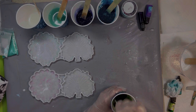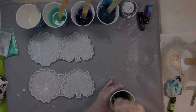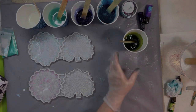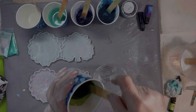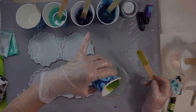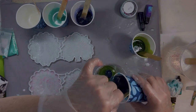All right, so I've never done a dirty pour. I've seen the dirty pours. So I am going to do my first dirty pour with you guys. We are going to do this. So now, what I gotta do is take a cup. This one's sticky. Let me get a different cup. I'll use this one. Okay. So we put a little bit of each in. So we go a little bit. A little bit.